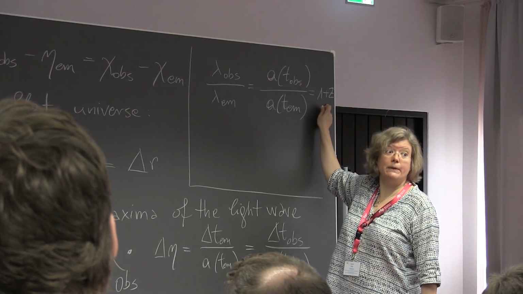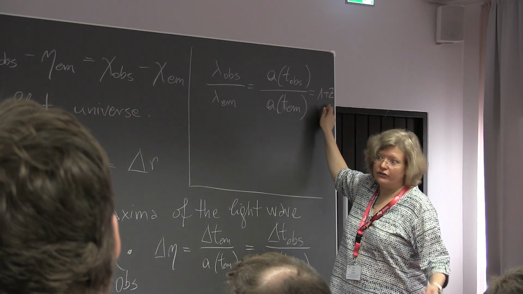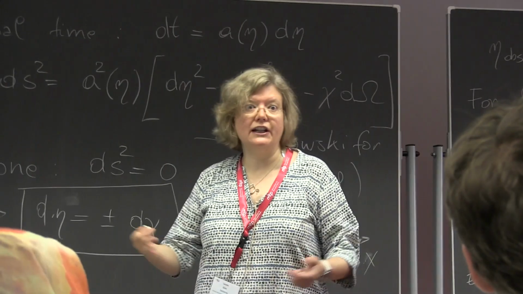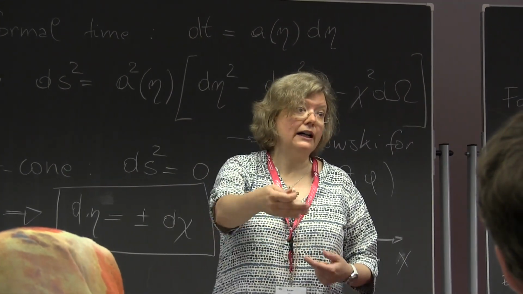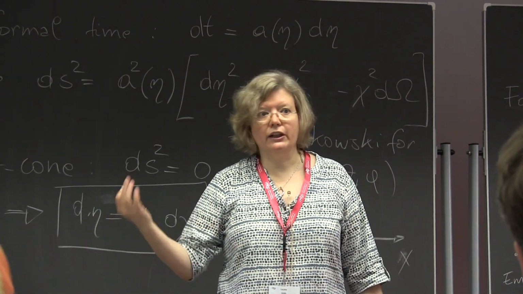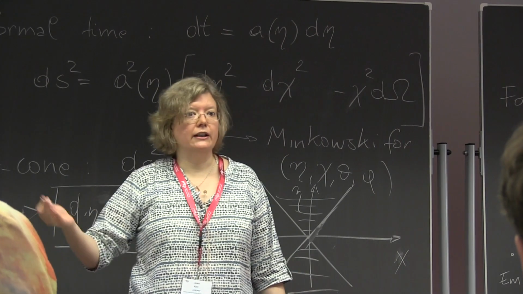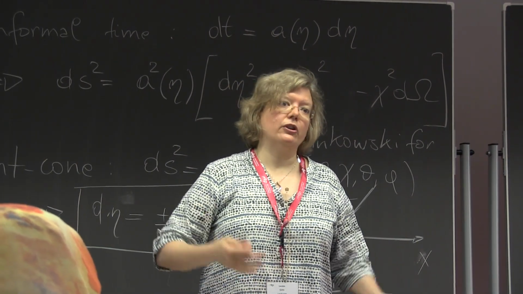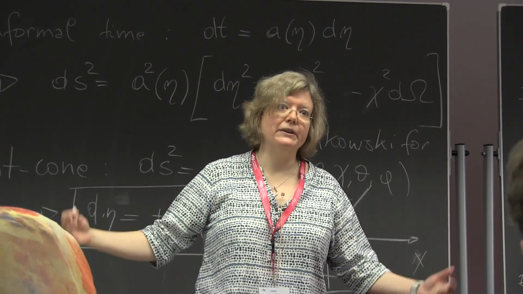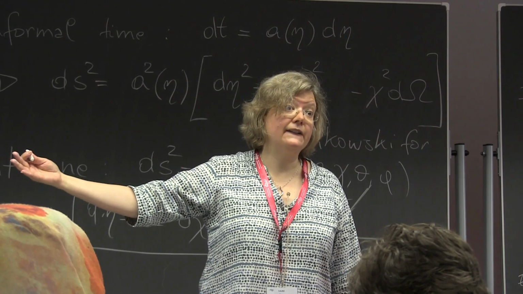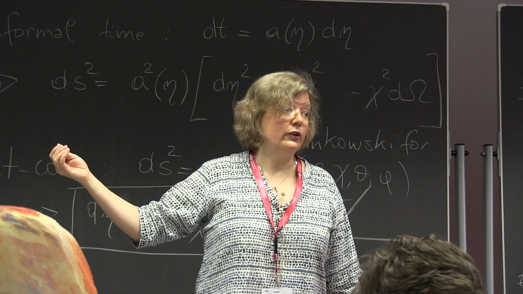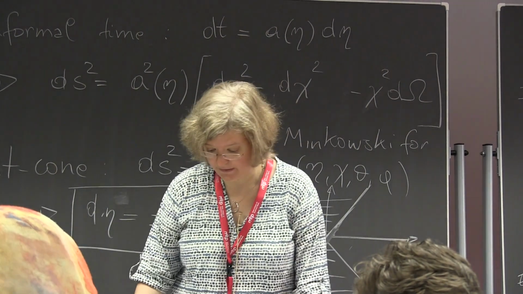In cosmology, people use all of them, often the z, because the z variable is the easiest to measure. You just measure the redshift of light, and you know how far you are in the universe. You can measure, for example, supernovae up to z of 1 or 2. You can measure large-scale structure up to z of order 6 or so. And the CMB comes from a z of the order of 1,000. So this is the range of z you can get to.